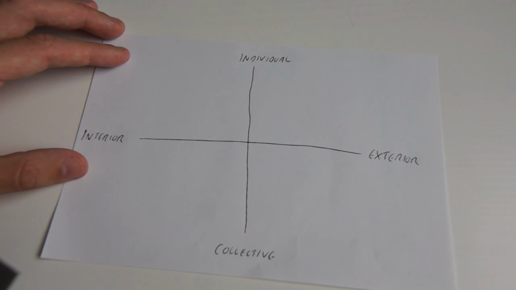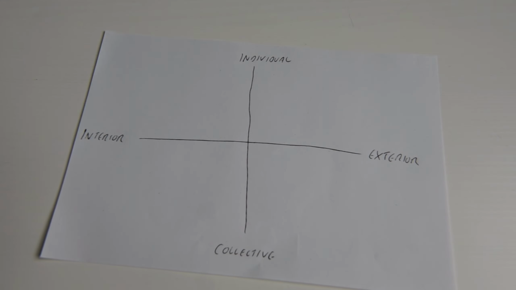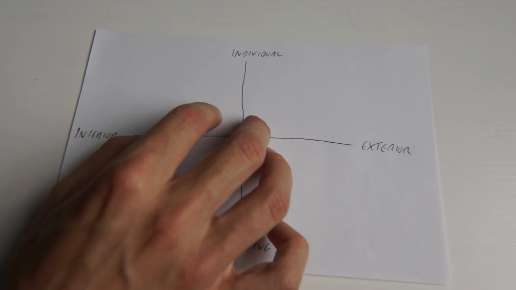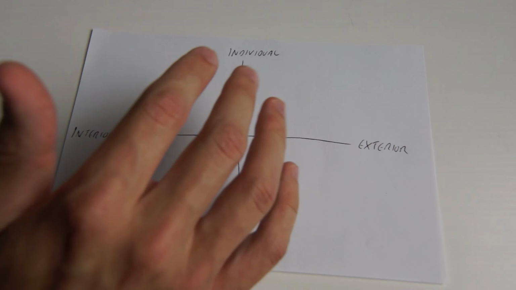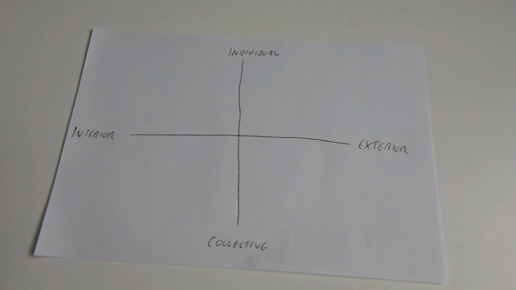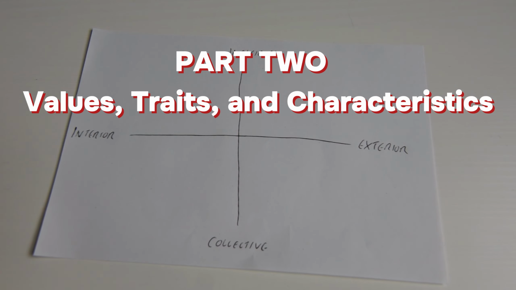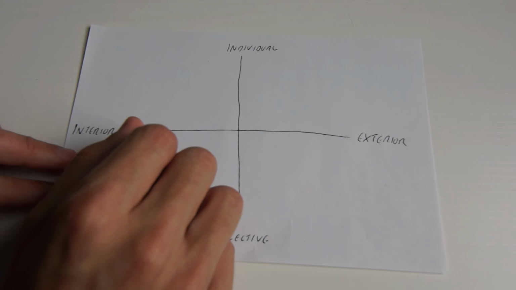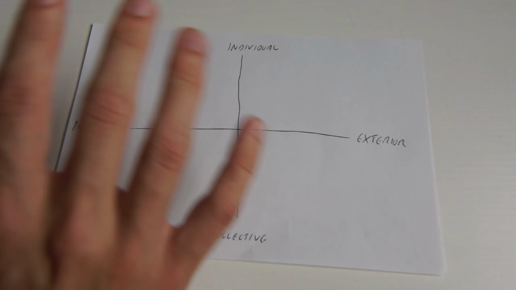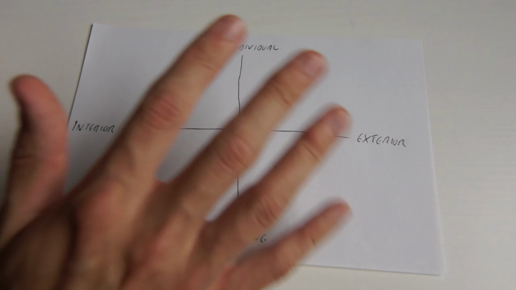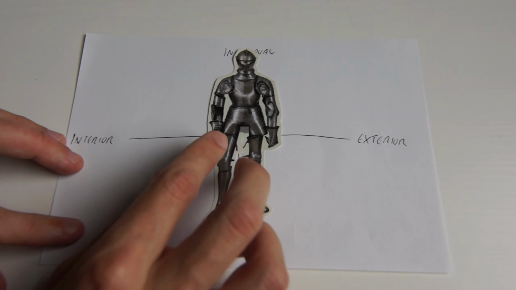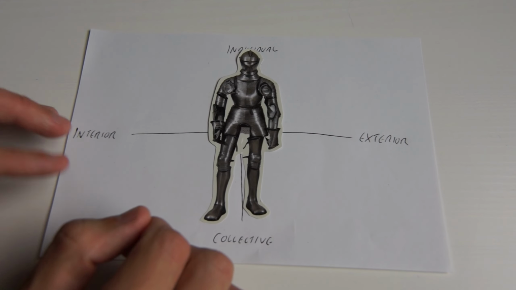But on top of all this, maybe it's not actually a problem that you're trying to analyse, but maybe it's something more positive. Maybe you're looking for new values to explore, so different attributes and traits and characteristics that you'd like to develop and to start embodying within yourself. In that case, we'd follow exactly the same procedure. And a big part of integral theory, which Ken Wilber writes out extensively across all of his books, is acting with intention and integrity. So with that in mind, let's run integrity through the quadrants.